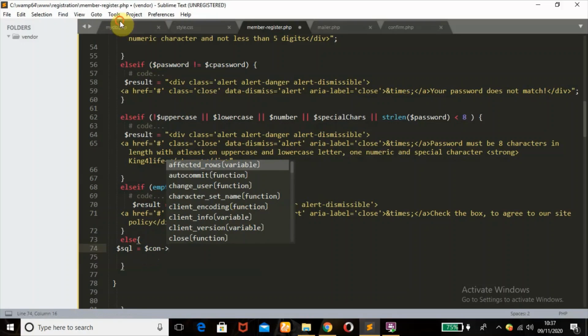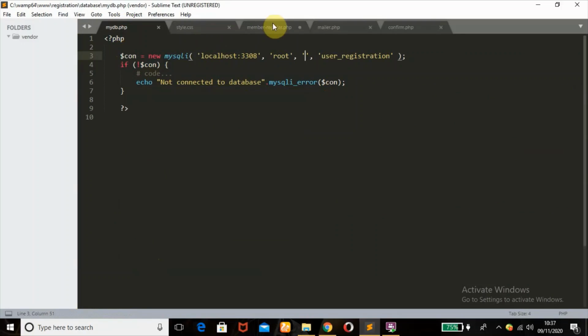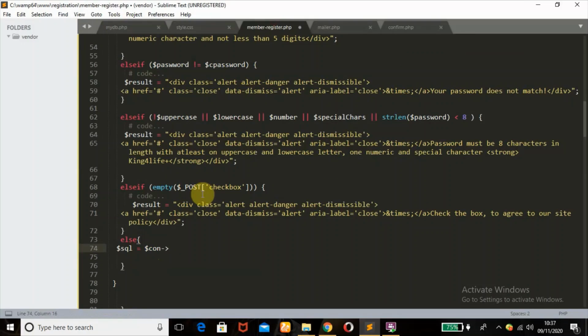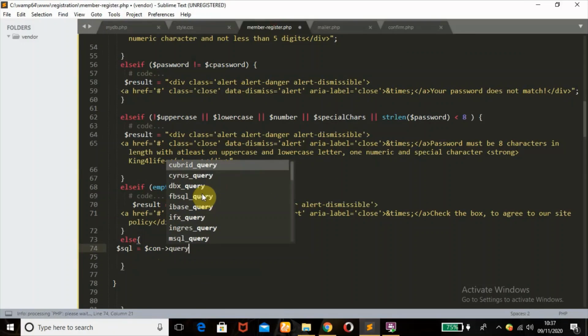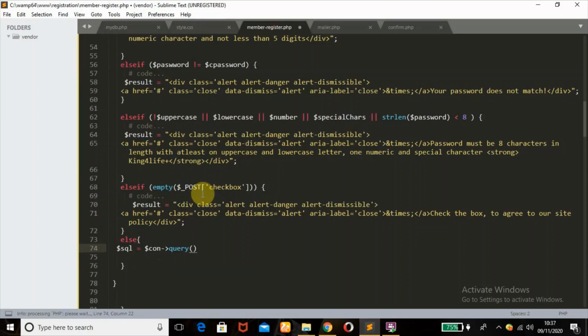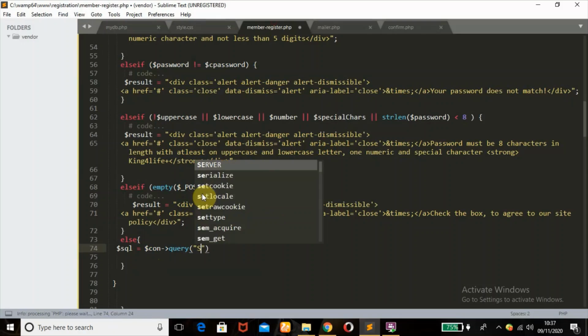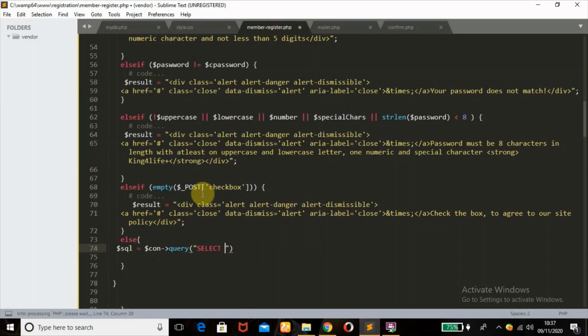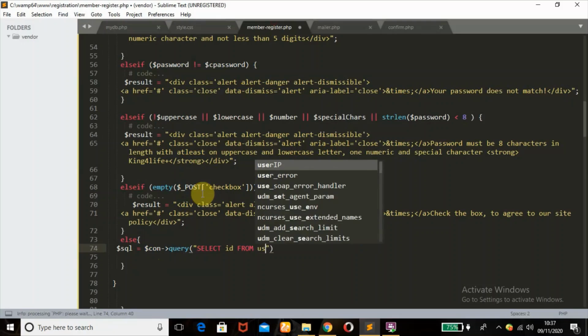This $conn is coming from here. Remember we included our database. Then the query function. Okay, then our SQL query is select id from users.